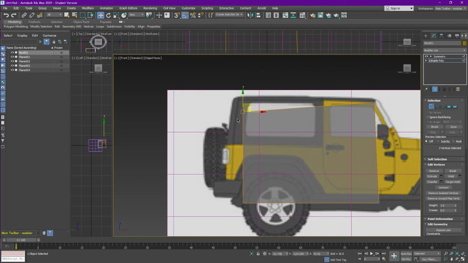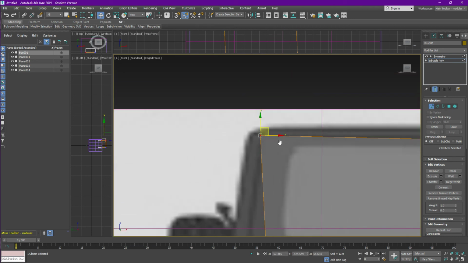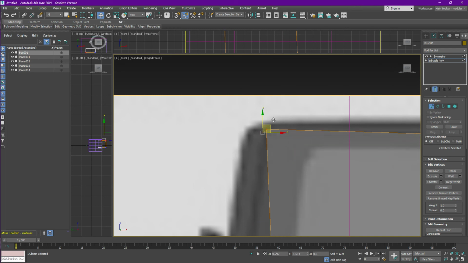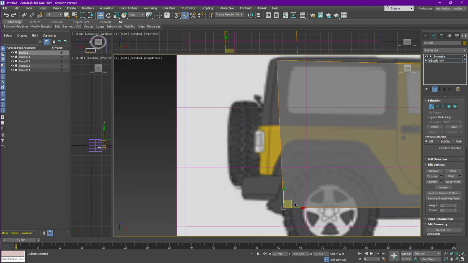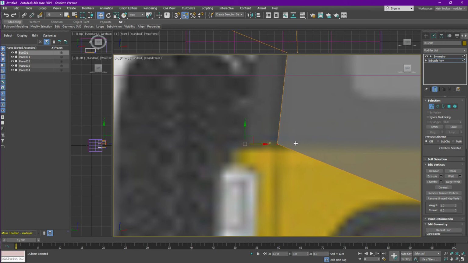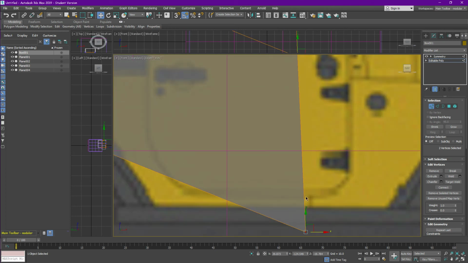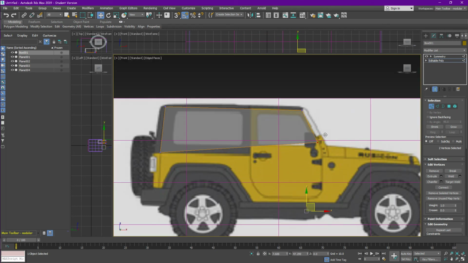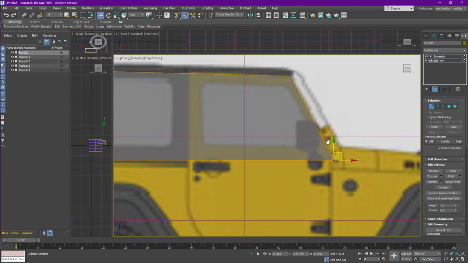Come on, please. Just something like this. And that's pretty much the same kind of idea, that this is just going to be curved around. And let's just meet the top here. There we go.